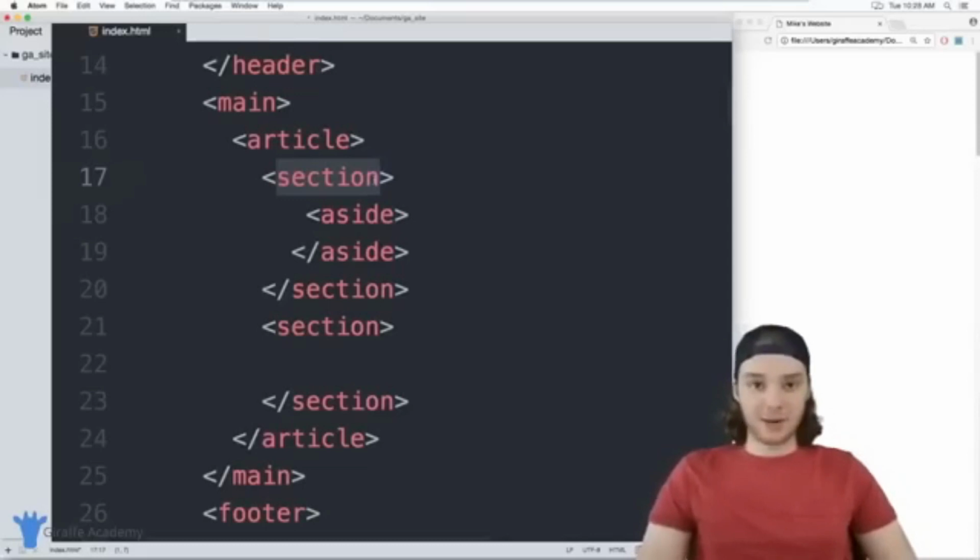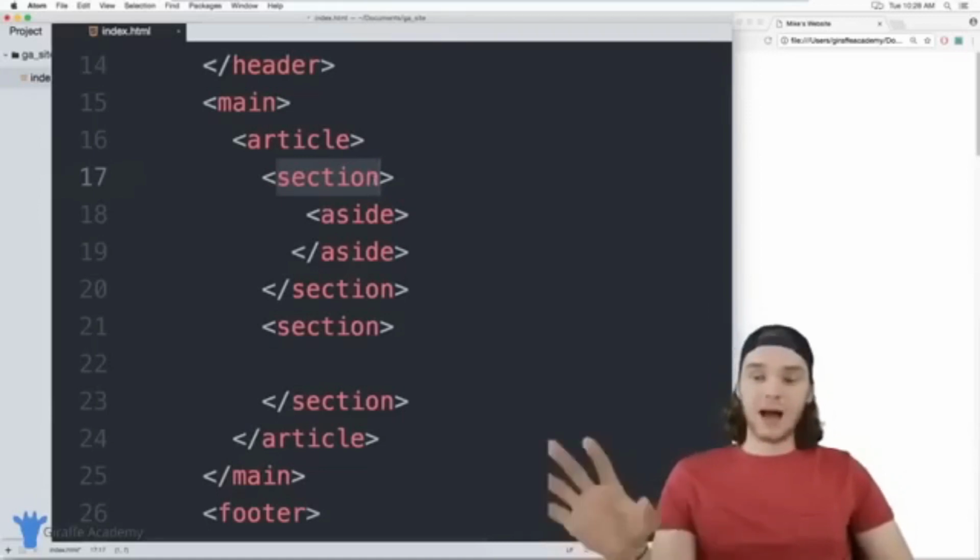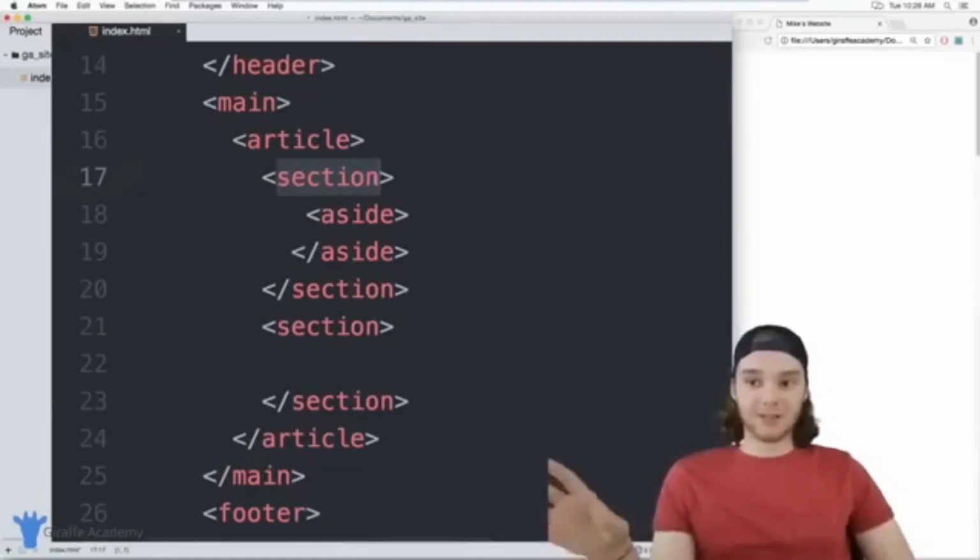HTML is a no-nonsense language. There's not a whole lot of fluff in there, so when HTML defines something, you know that it's important. Anyway, I would always recommend laying out your files something like this, using these different tags. If you don't want to, you don't have to, but it takes a little extra time, and it can really increase the readability and also the parsability of your file by search engines.